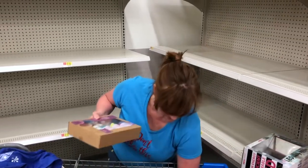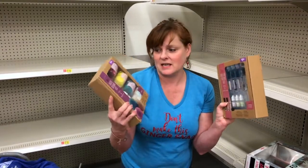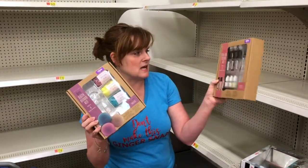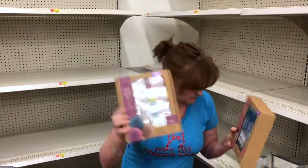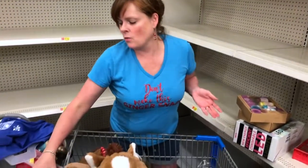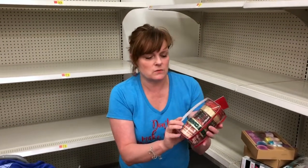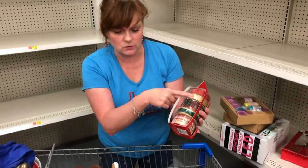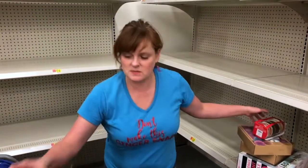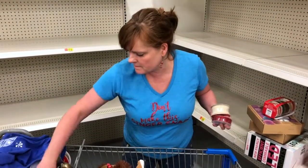And then I found these craft kits that you can get. So this is a DIY roll-on scent kit, some perfumes, and this is to make bath bombs. One thing I love to get at the after Christmas sales is the ribbon. So yes, this is a Christmas pack, but you can have red ribbon and you have gold ribbon, and it doesn't all have to be Christmassy. Here's like a burlap ribbon and just some plain red ribbon.